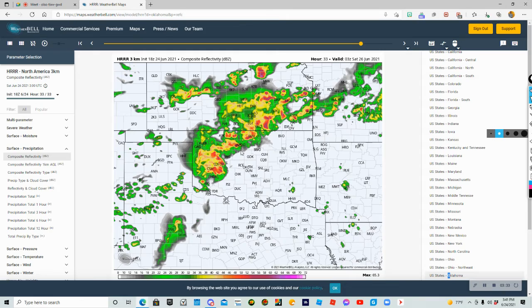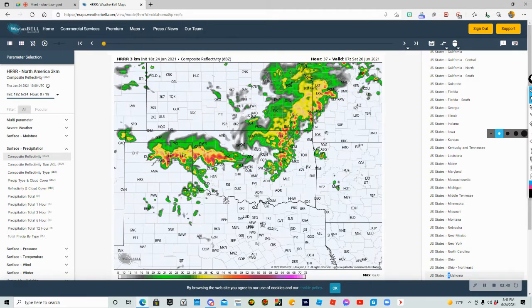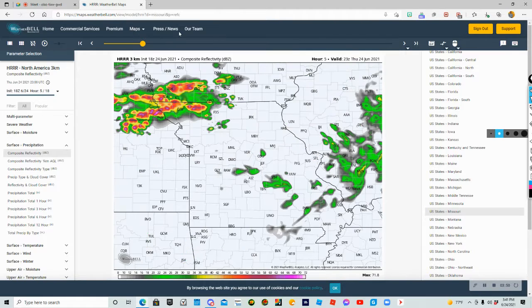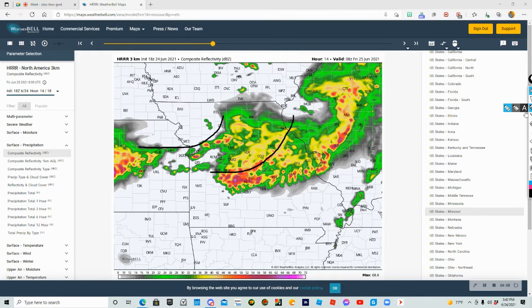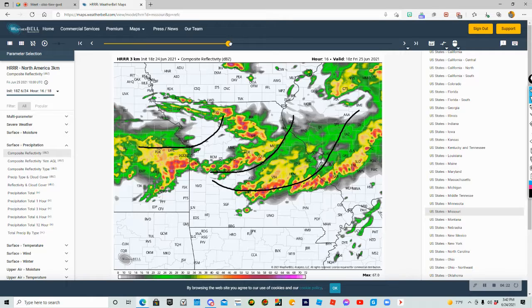You can see how we get bow segments moving through Texas and Oklahoma. The worst of it could be in Oklahoma where we have a line coming through. And then let's go to Missouri, where we're going to see basically the bulk of the moisture today. You can see that bow segment first starting out — look at this bow segment. It actually gets a little bit stronger all the way through Missouri, even into St. Louis, where it still has gusty winds, kind of losing everything here with isolated cells and multi-cellular storms, then becoming a line again.